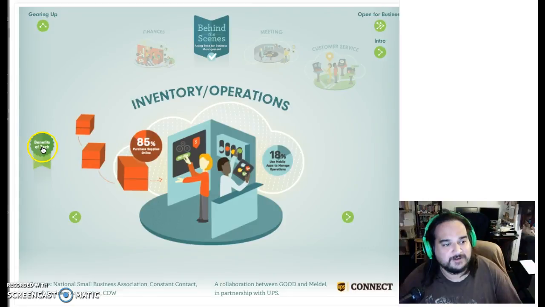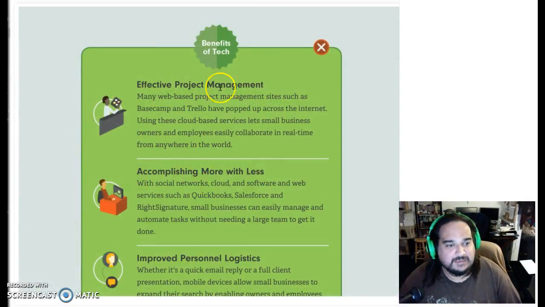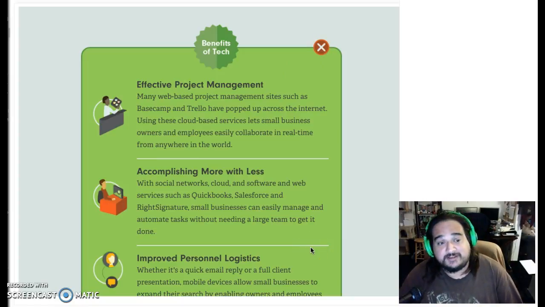You have another button over here that says Benefits of Tech, and again we have an issue with readability. When we get down here to the bottom, I can't read past the third sentence, and that is a terrible problem to have. You can't scroll. So after I get finished reading these, they've lost my attention, possibly even lost money on selling me on their service or product, and that's a really bad thing for an infographic. The purpose of an infographic is to inform and possibly to sell you on an idea or something like that, and I'm not being sold.